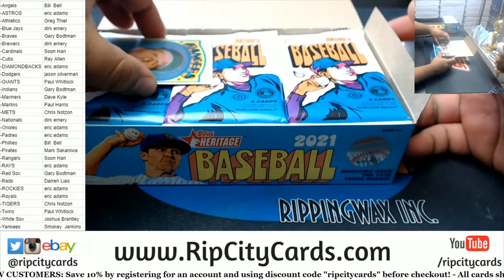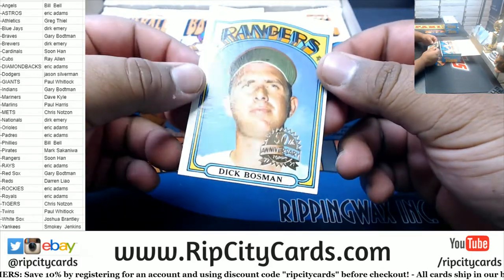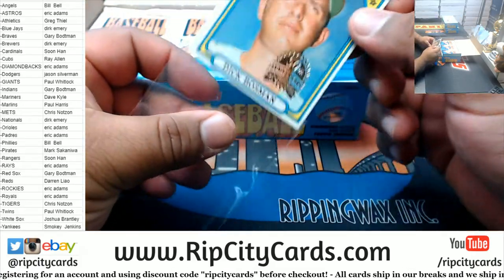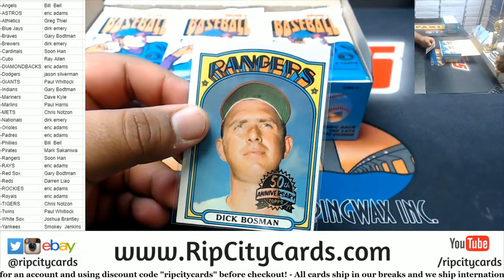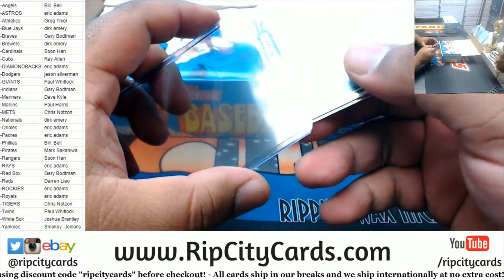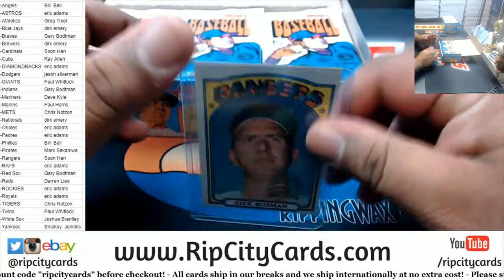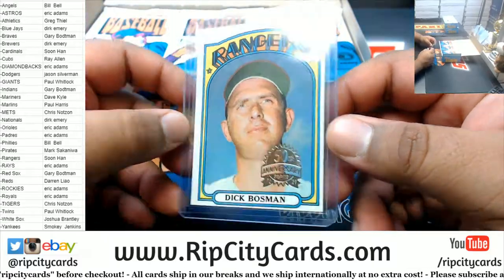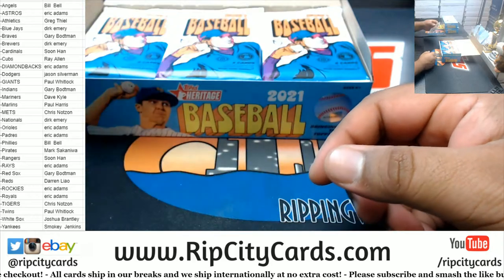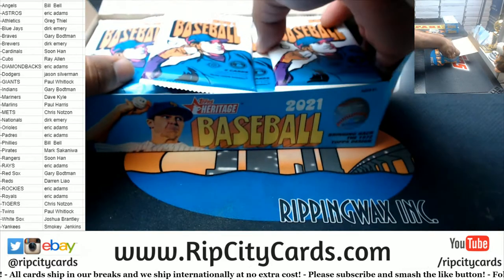Well, there's the box loader. Usually it's inside of a pack or something, but Dick Bossman for the Rangers. That's kind of cool. All right.